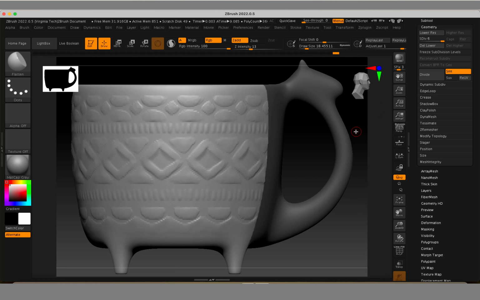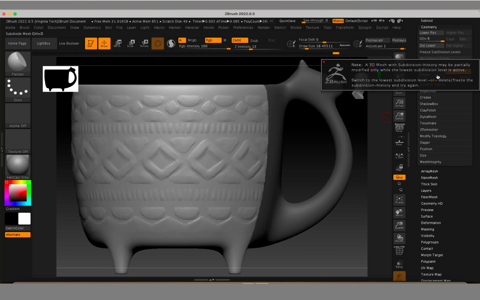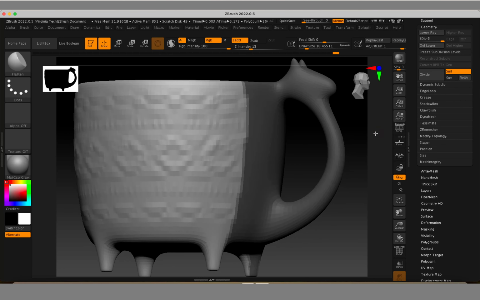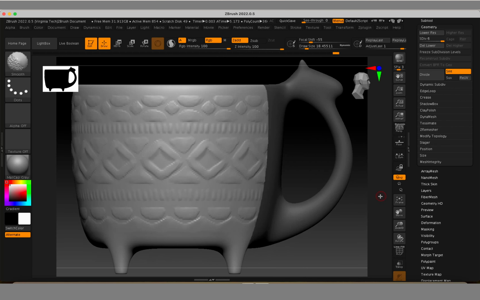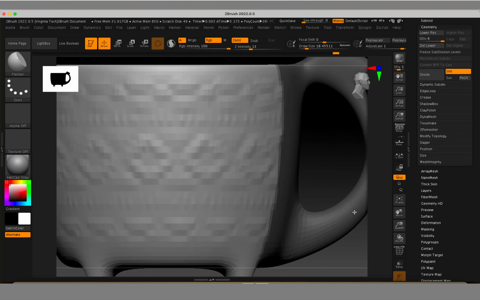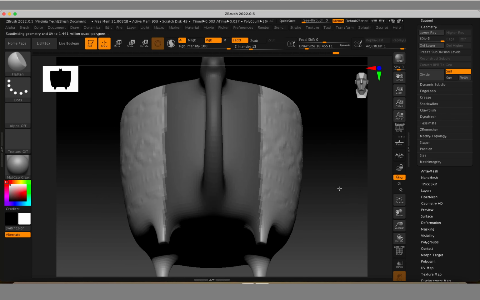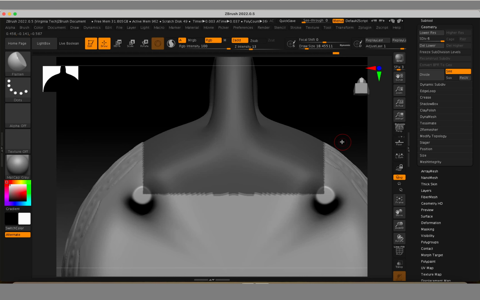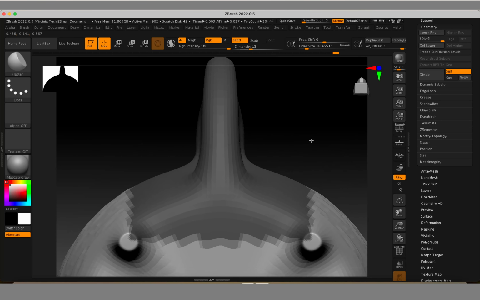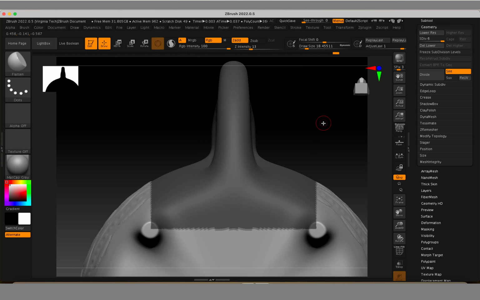So I think this might have to do with our mask. Let's see if I don't have a mask and I subdivide it. Yep. So alright. Because we have a mask, and if we subdivide this, it's gonna change. The program is saying that that's gonna change the mask. So what we're gonna do is undo the mask and then redo the mask, but subdivide it still.